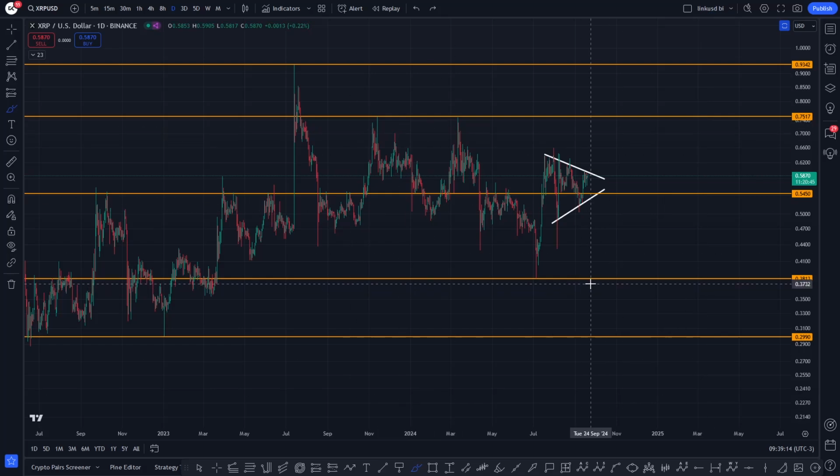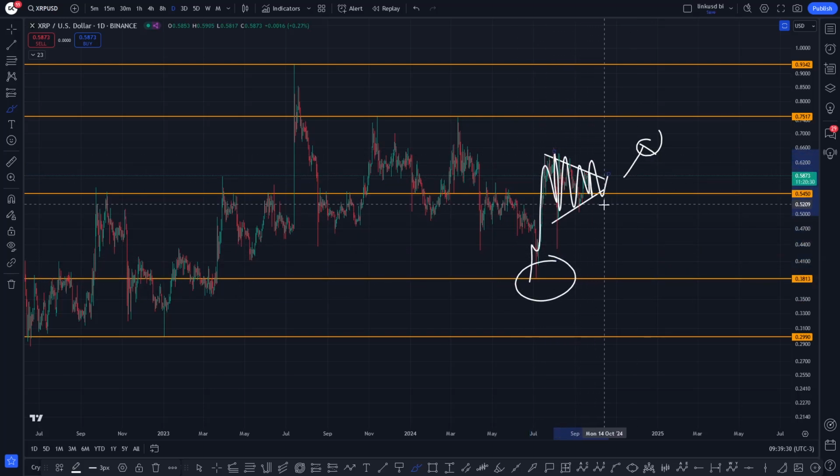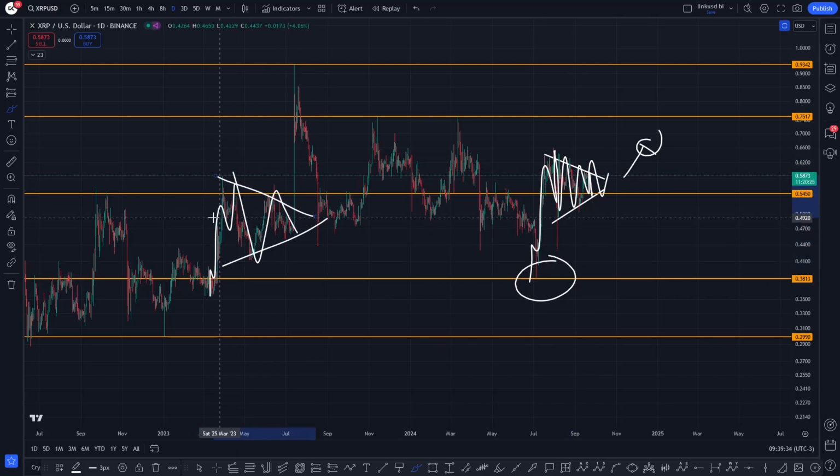Okay, so I wish everything most luck, but from left to right, if we have another drawdown, okay, and we see the DXY retrace into the 20 over the next week or so, and we see another drawdown here for XRP, you know, this could be the last sort of entry point for you if you've missed this point here, because we do have 1 2 3 4 5 overlapping corrective price structure, a bull pennant towards the apex before the breakout.